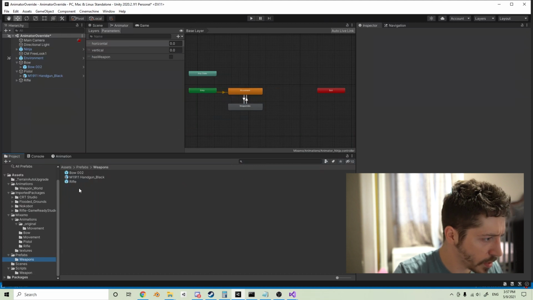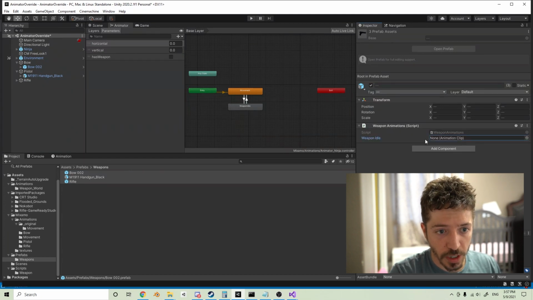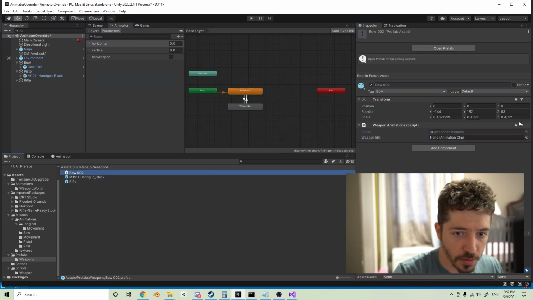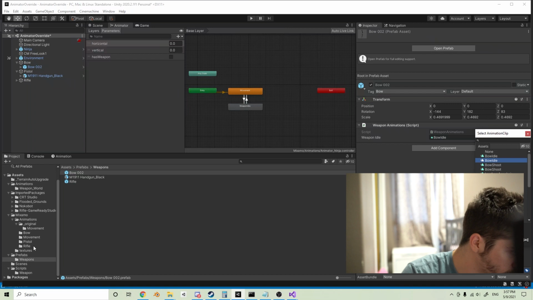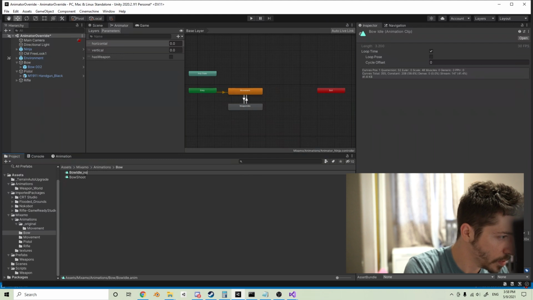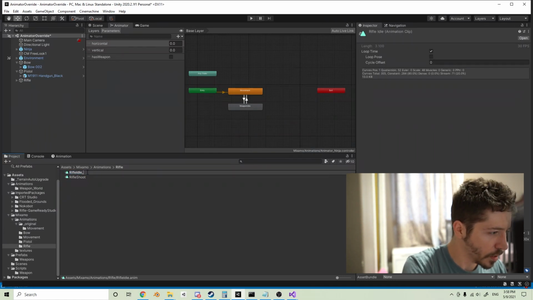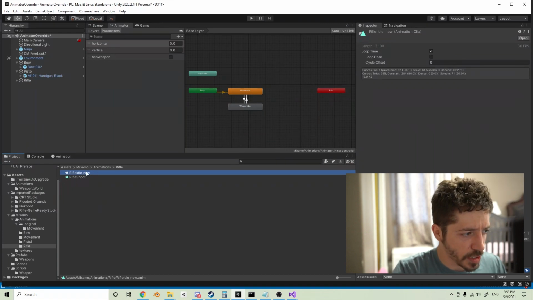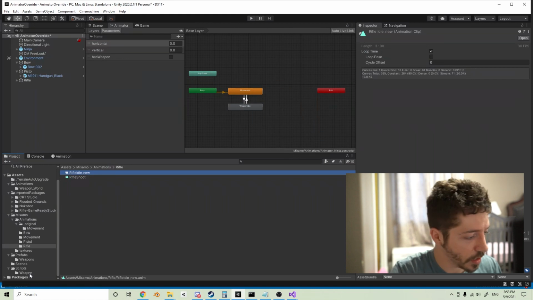We go to our prefabs, weapons, and we will add weapon animations. This is going to hold an animation clip, each one of these. So for the bow, we're going to go to our animation clip and pick bow idle. Oh, I have two of them, because I have a very organized way of setting this up. We're going to put bow idle new, pistol new, and rifle new, just so I know which one I'm using here. And this is a good practice. The reason I duplicate it is that sometimes you want to add animation events. When you import animation clips rather than making them in Unity, they're always read only. So duplicating it will stop that.